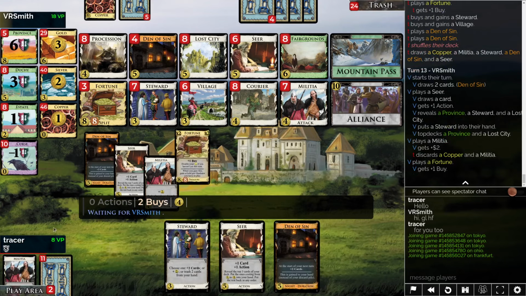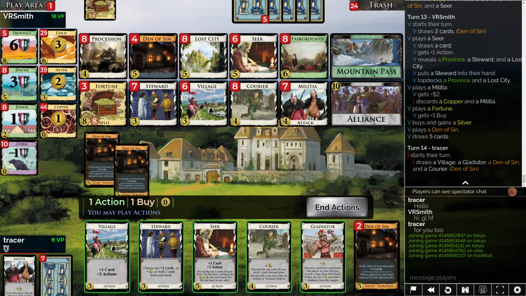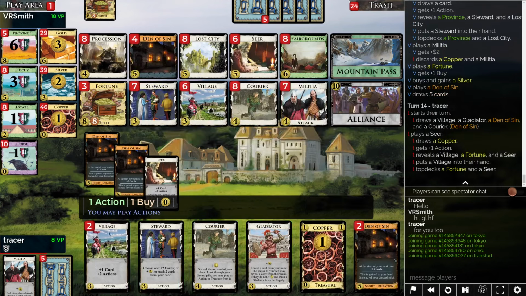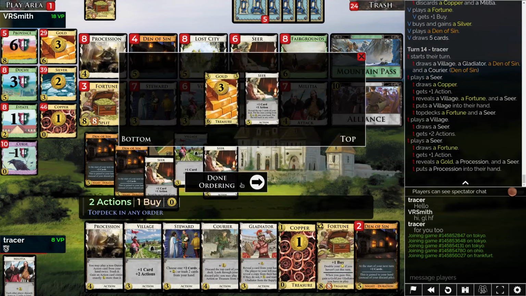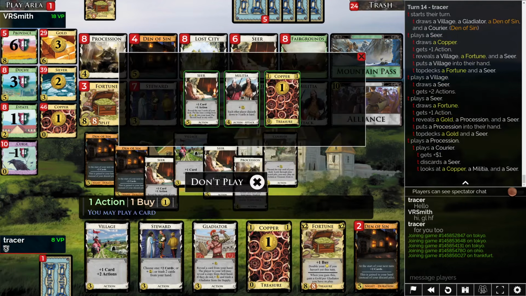So Militia goes into the discard because Seer draws it. I'm going to clear out these last two coppers. I wonder if I should put Steward in there for the Courier to hit. I'd like to proc the Courier, most of all. I don't know how that's going to work here. So what we can do is proc Courier. I guess we could also proc Village first and get another Procession. I don't think so. And proc Courier. Sure, play Militia.